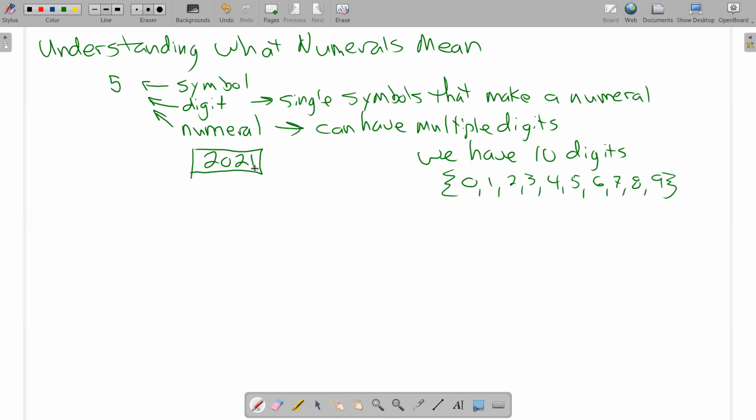So when I write down a numeral like this, 2021, that's not just a 2, right? That's really a 2000. And that's not just a 0, that means I have 0 100s. So I'm going to just write 0 times 100 to fill that space. And that's not just a 2, it's really 2 10s or 20. And that 1 is just a 1, nothing special there.